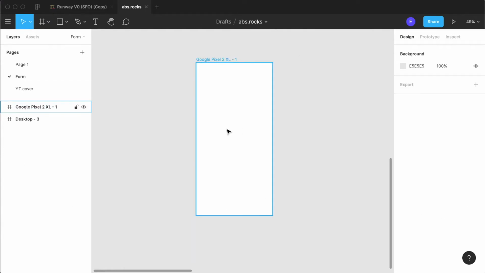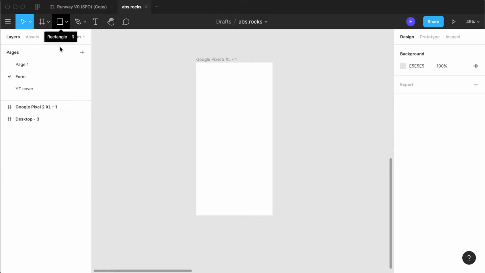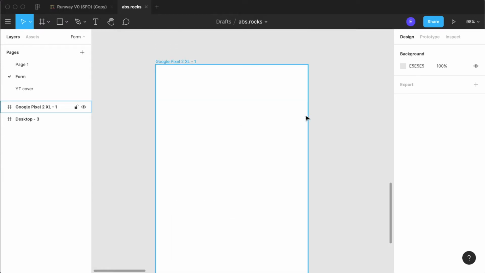Okay, so here we go. Here's our app. Just a blank screen. There's a couple things we're going to probably want to put in here. One is maybe the header. We're probably going to want some sort of field inputs, that sort of thing, and then maybe a submit button. And one of those inputs is being able to trigger a photo. So let's go ahead and maybe start with just what the header might look like. I'm going to zoom in.